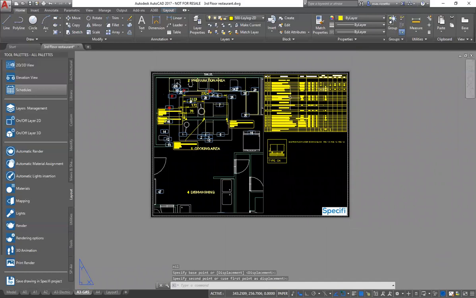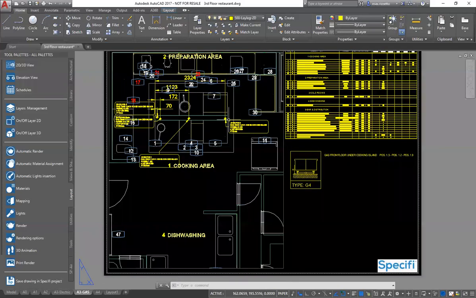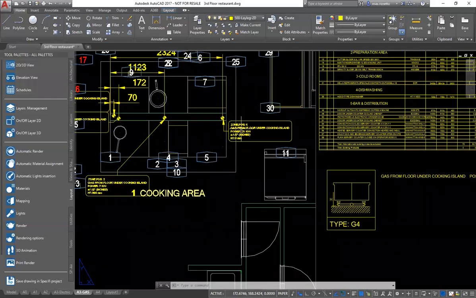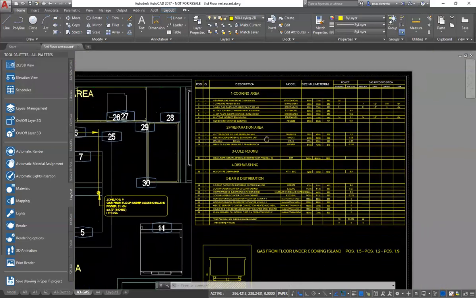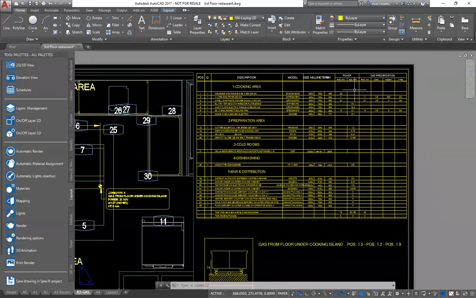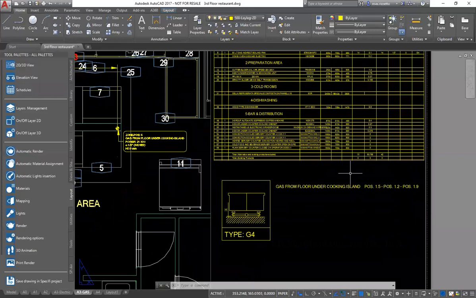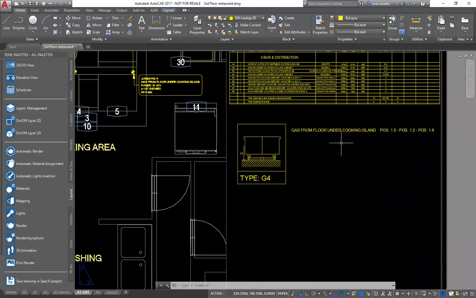So in a few seconds, we have created another layout, A3 gas, starting from the previous one, A3 electric, with the bidimensional layout with labels and installation points with symbols and labels, and a schedule with a technical legend table with the predisposition for gas, and then also the picture related to the gas connection.